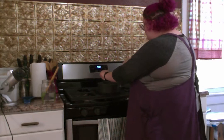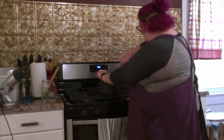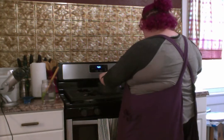What we are going to do now, once this starts to melt and come together, is add vanilla extract to it as well.